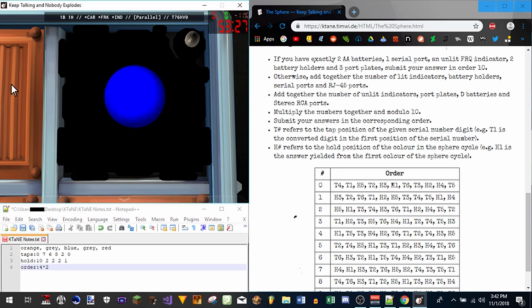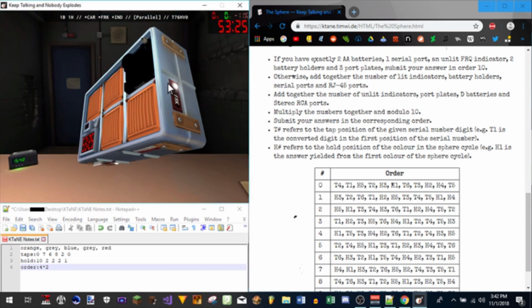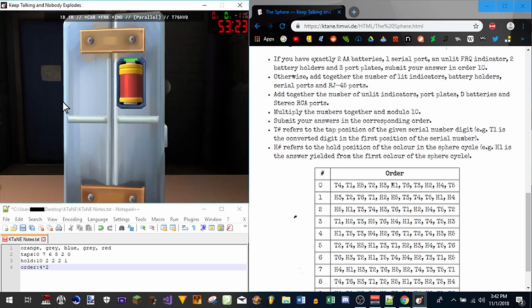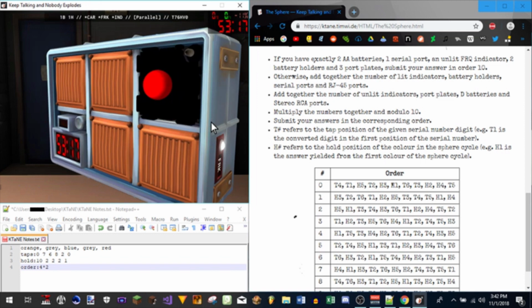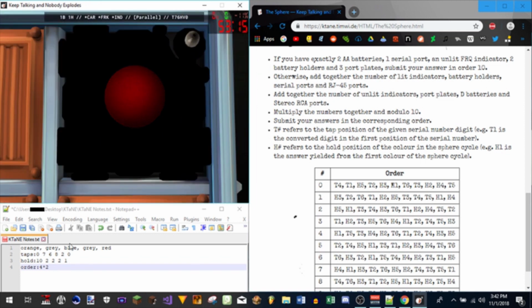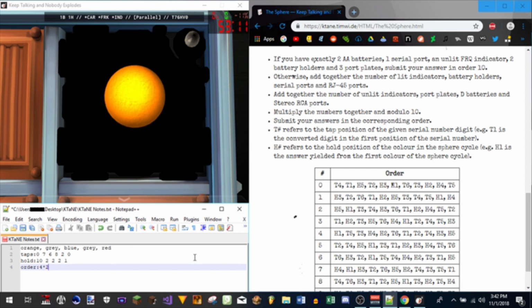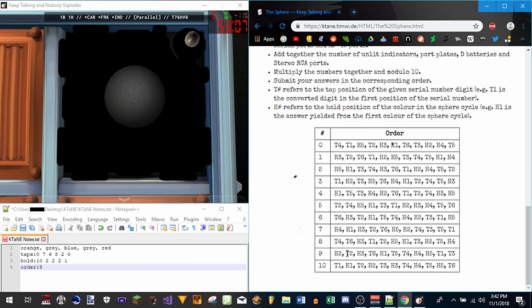In case you've forgotten, 1 battery and 1 holder is a D battery. If there are 2 batteries and 1 holder, those are a pair of AA batteries. In this case, you didn't have any AA batteries. So 4 times 2 is 8, and we're going to be using order 8.